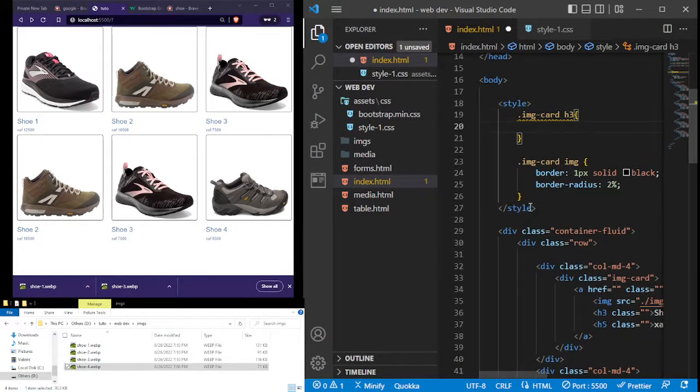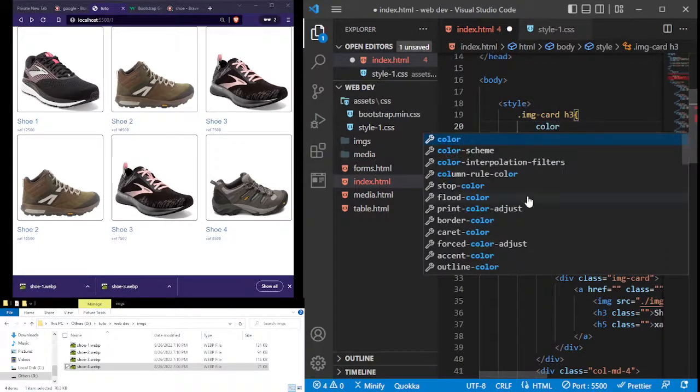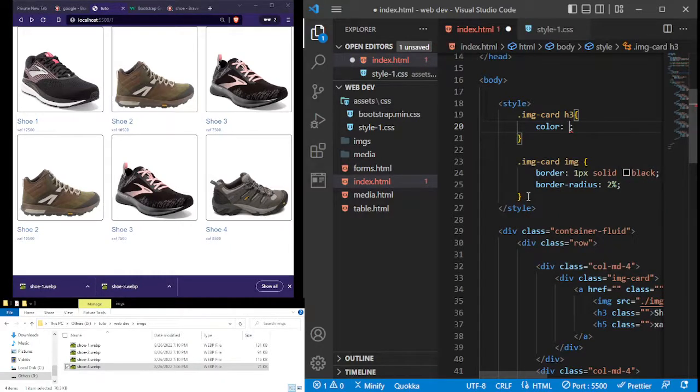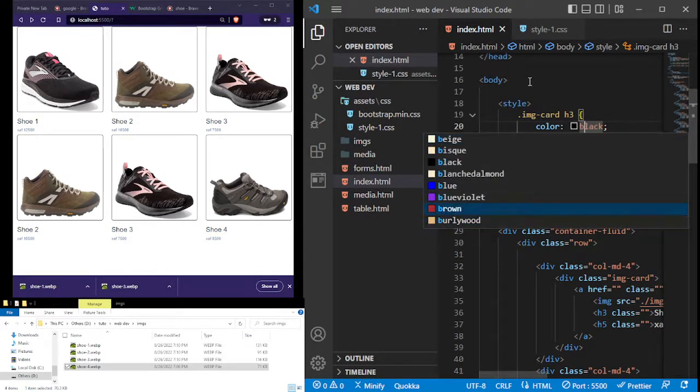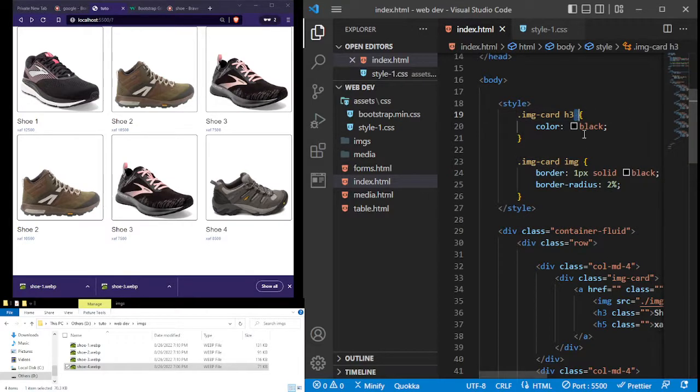I don't like the blue link showing that it's a link, so I'll just probably say font. No, you don't change it with font. You change it with color. It might not change. Let me just see. Let me make it black. Let's see if it's going to obey. Okay, that's obeyed. If I want to apply the same style to multiple things, I simply come and add a comma, right? So I'll do this, and then I do it for the H5 too.